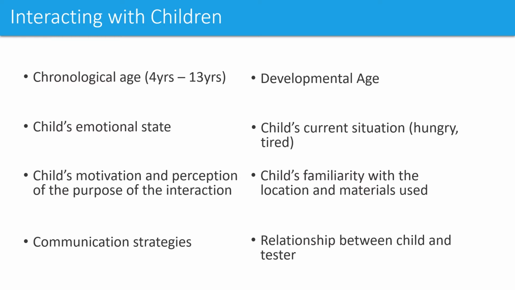We also have to look at the motivation and perception. Does the child actually want glasses? Are they perhaps malingering? In which case you may need to check and recheck by switching things up when you're doing the vision tests. The other aspect we have to look at is if the child is older, don't assume that they actually do know their letters. Familiarity with the room and the tester is also something we have to consider. Is this in the classroom? Is it not in the classroom? Is the child familiar with having a test done with their eyes? All of these come into play and must be considered.